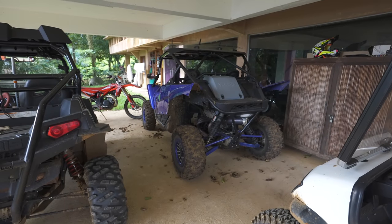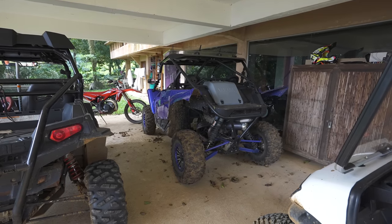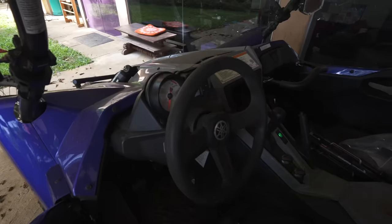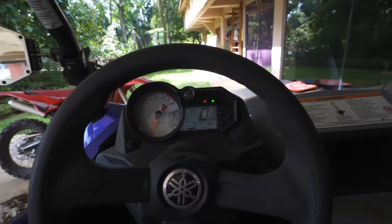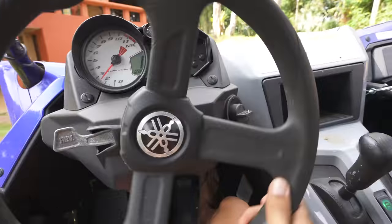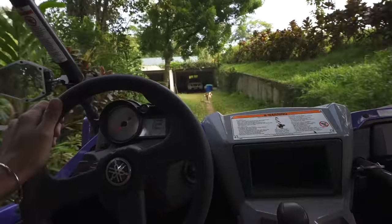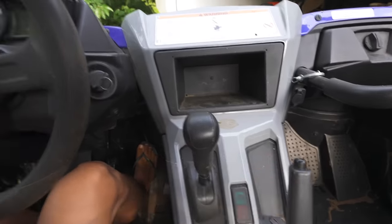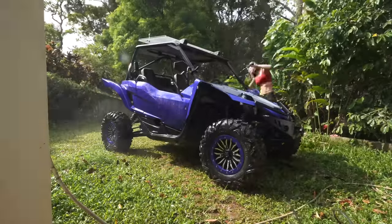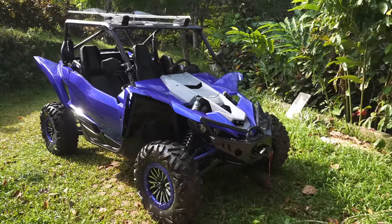First order on the list is to wash everything down so that we can proceed to install some more modifications on this UTV. Alright, first step is done. It's semi-clean now. We just cleaned it because we have a wrap for the whole UTV.